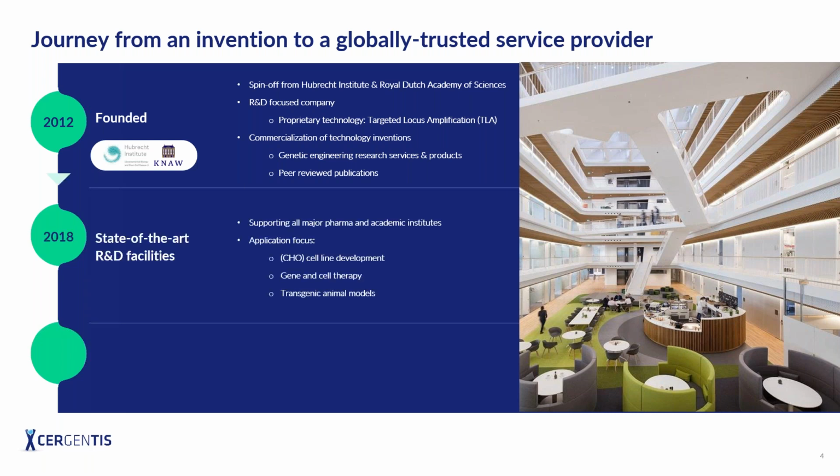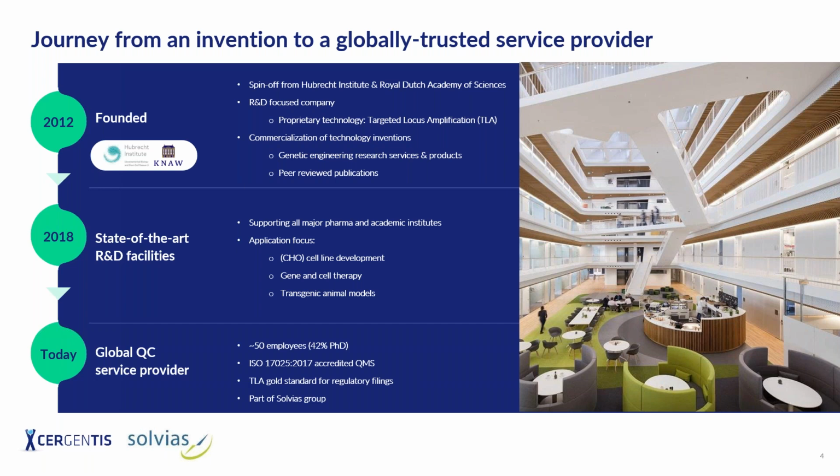We focus on providing genomic analysis services to biotech, pharmaceutical companies, and academics based on our technology known as targeted locus amplification, or TLA. TLA, coupled with next generation sequencing, stands as a QC tool for the comprehensive genetic characterization of transgenic cell lines, animal models, as well as for gene and cell therapy products. Since last year, we have joined Solvias group, and Solvias has a comprehensive analytical testing portfolio and capabilities to support all stages of drug discovery, development, and commercial release.